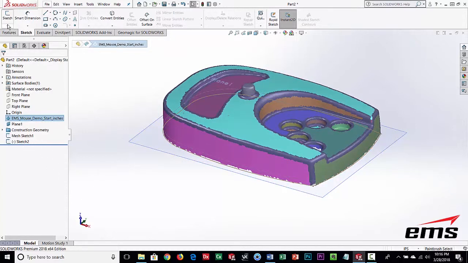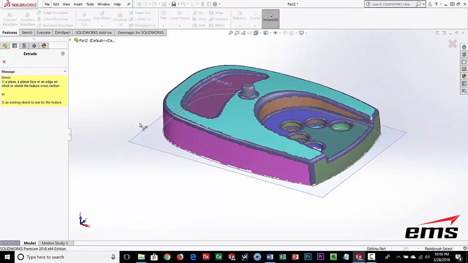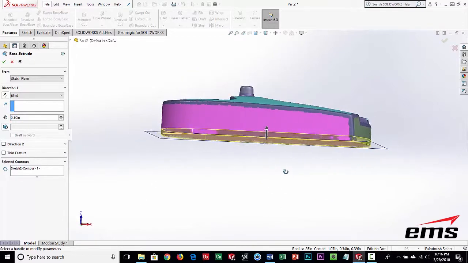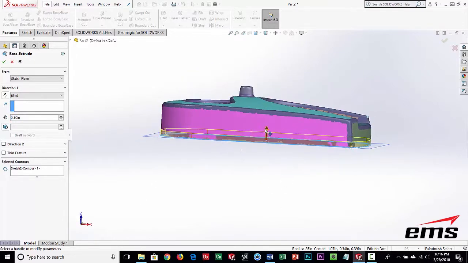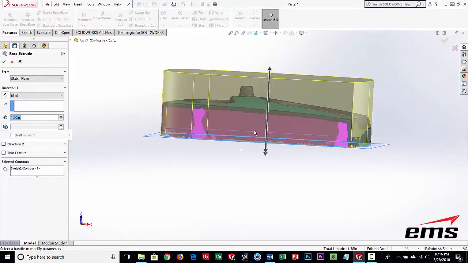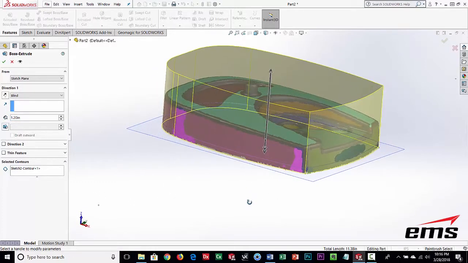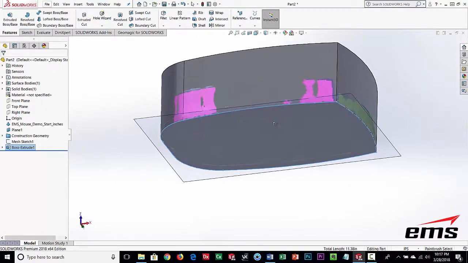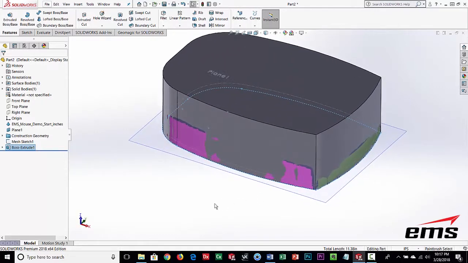Okay, so now let's go ahead and do what most people would do in SolidWorks, which is now let's go ahead and do an extrusion. Now, we've got all this curvature up here, and right now I'm just going to move this up some amount, and we'll do a blind extrusion, because that's really all we can do. Okay, so there we go. We've built our first solid body off of that mesh data. Okay, so you can see how simple that is.